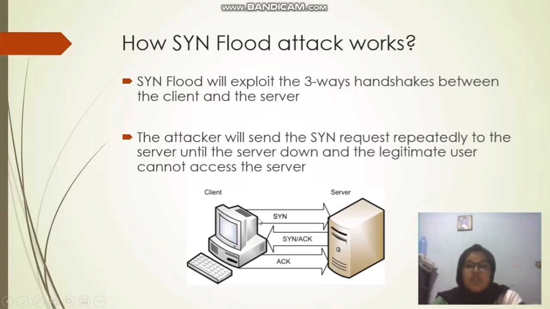So after so many SYN requests are sent, the server will go down and shut down, so the legitimate user cannot access the server, and the hacker can consume all the resources of the server.